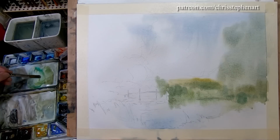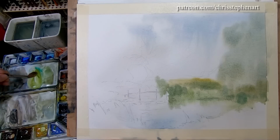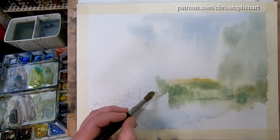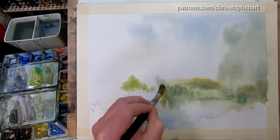Touch a tiny little bit of cadmium yellow in there as well. So trying to get a good variation in these greens. Don't want to paint one flat green over the whole thing. Get as much variation in there as possible.